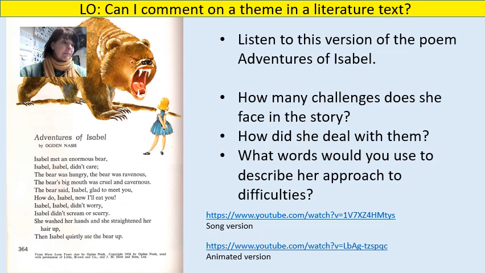Isabel had an enormous bag. Isabel, she didn't care. It was hungry day after day. His big mouth was drooling every day. He said, Isabel, glad to meet you. Isabel, she would be Isabel. Didn't scream or scurry. You washed her hands, straightened her hair.